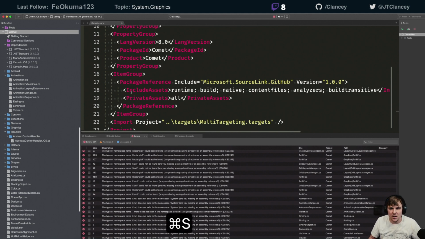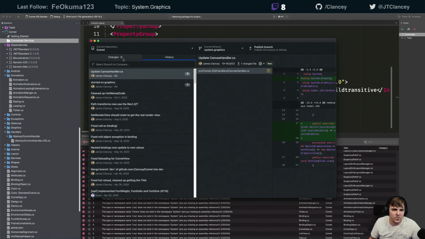Now that should cause it to freak out. And it's missing a NuGet package, so it's going to not work. Let's go grab the missing one.